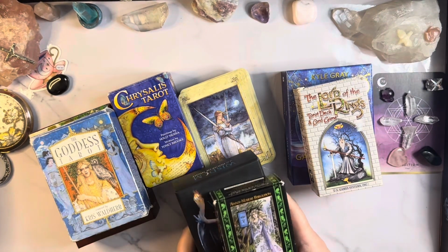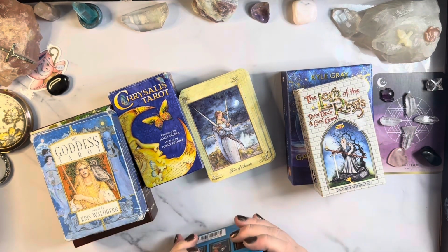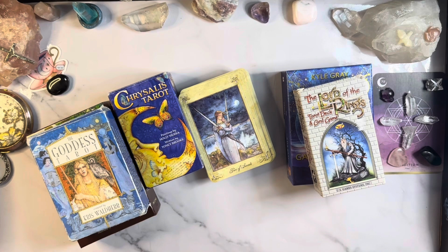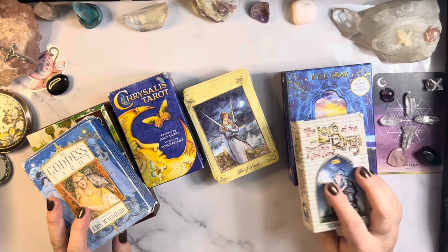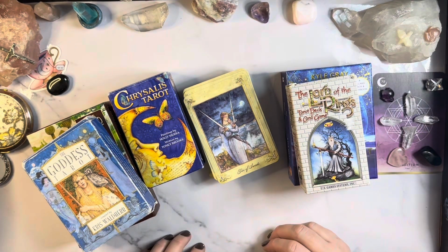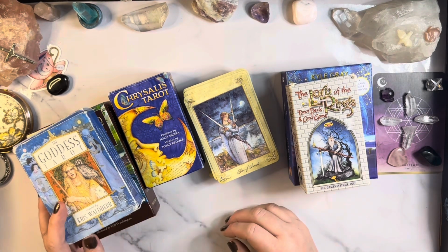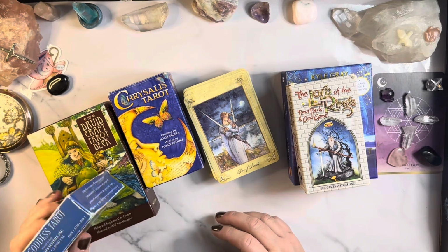And I have at least a dozen decks that I know inside and out, and it's because I use them all the time. So these ones, I believe, are all going to stay on my list to work with for next year. But yeah, it's not like any of them have anything wrong with them, right? It's just what fits my practice right now, what I have time to do, and where's my comfort zone this year?